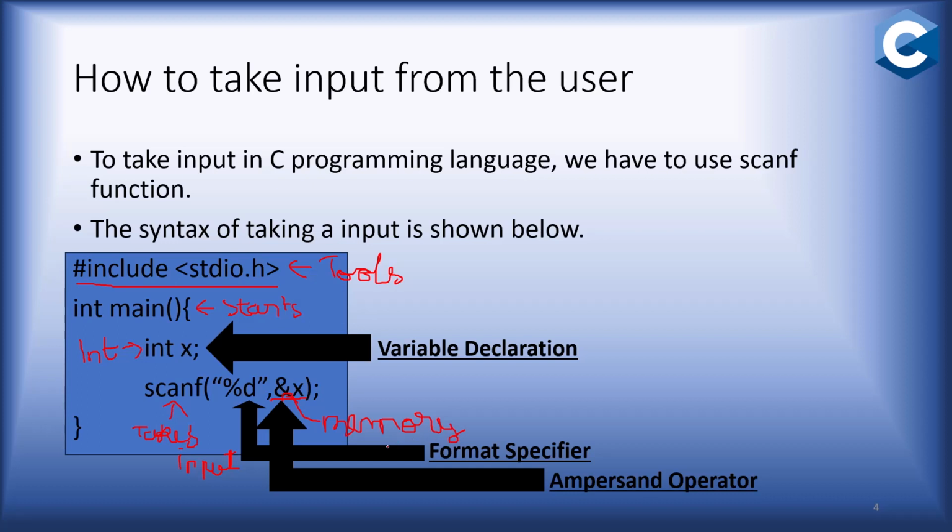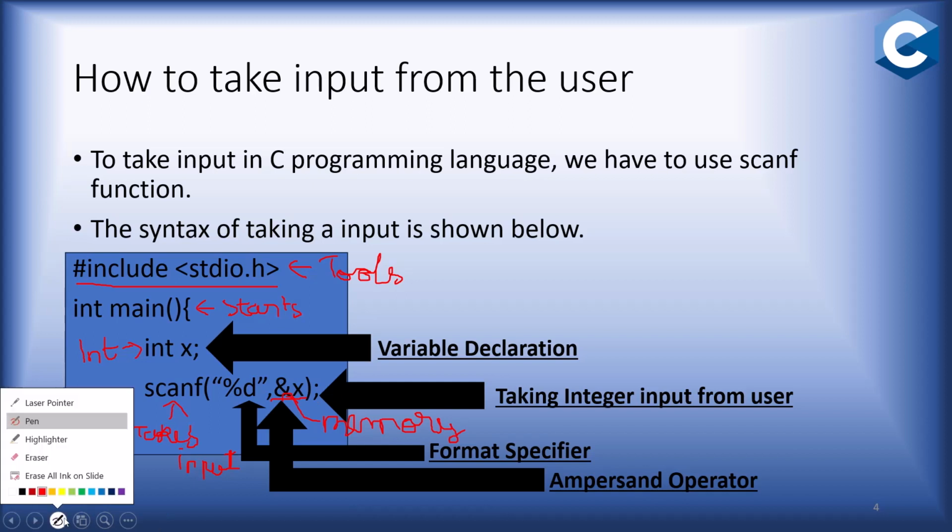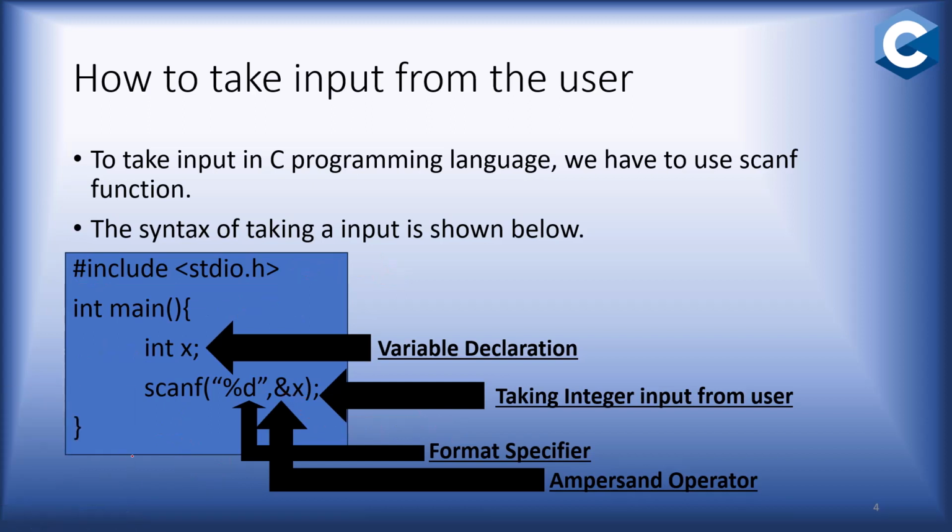So, when you type a number and press enter, it goes straight into our program, stored in the x box. We can then use that number for calculations, display it on the screen, or anything else we want. Remember, this is just the beginning. There's a whole world of user input to explore. But for now, you've learned how to have your first conversation with your computer program. Isn't that cool?